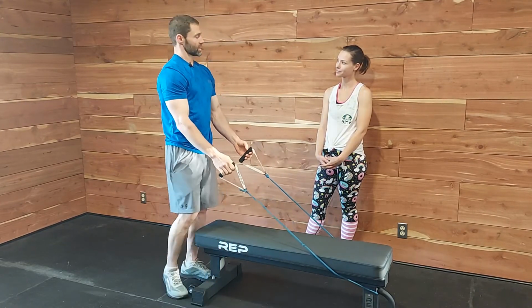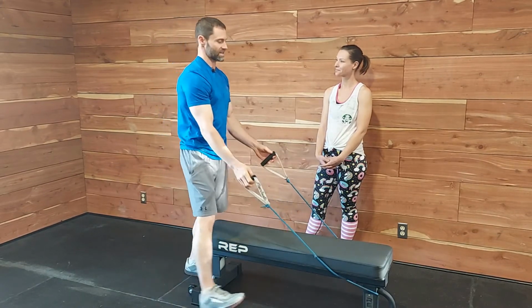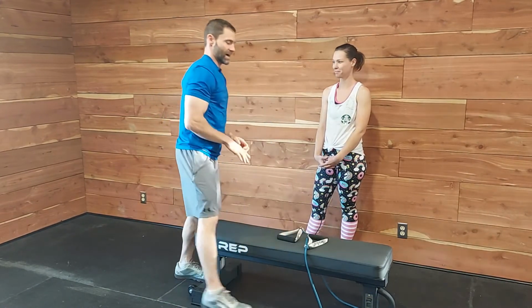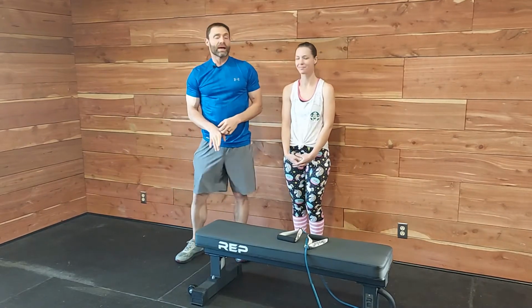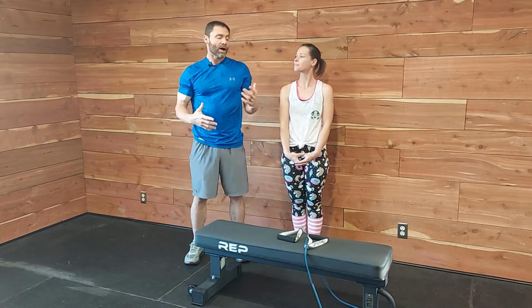So, what do you think? Think these guys can get a good arm workout, good shoulder workout with these exercises that we've showed them here? Absolutely. I think you guys can too. And again, these are easy to just stick in your workouts as you're working through some of your bigger core movements. You may find that you do these on a routine basis. You may find that you come back and you do these infrequently.